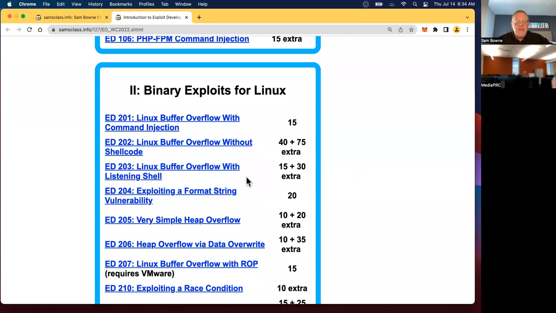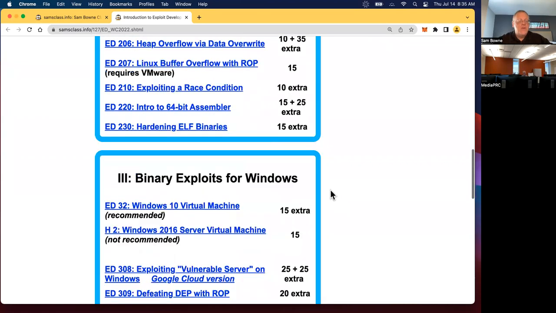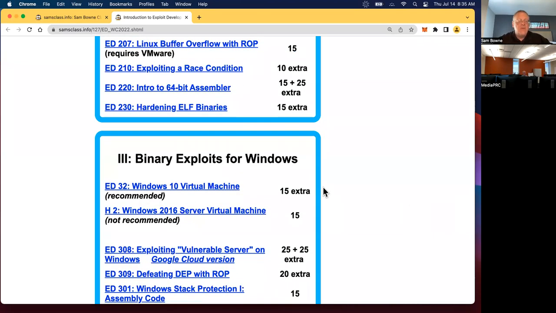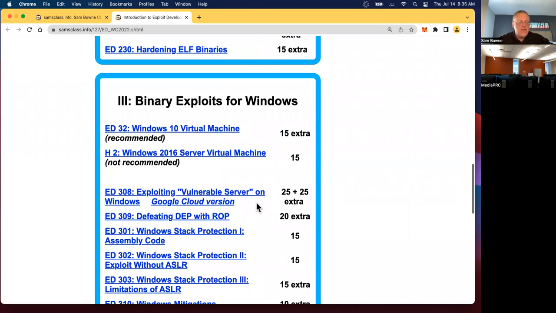Anyway, this is the main exploit development thing, the classic Aleph One type buffer overflow, where you're able to put a long string in and trick the server into executing your string as executable code. And then you can do the same thing on Windows. We'll exploit a product designed to test this, a vulnerable training server, and you'll see how to do the same attack on Windows that you did on Linux.